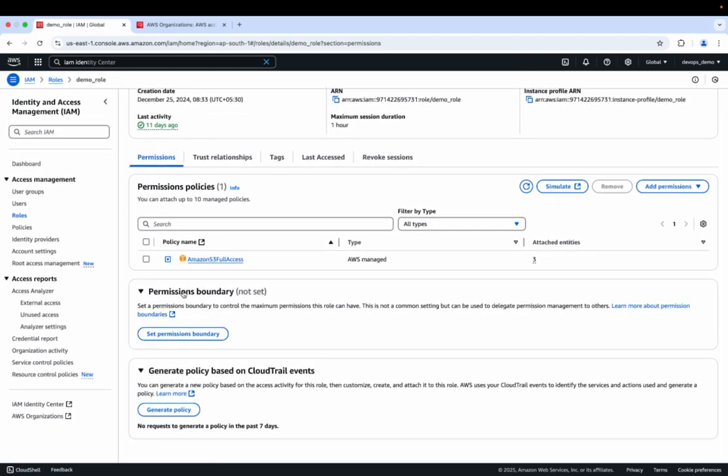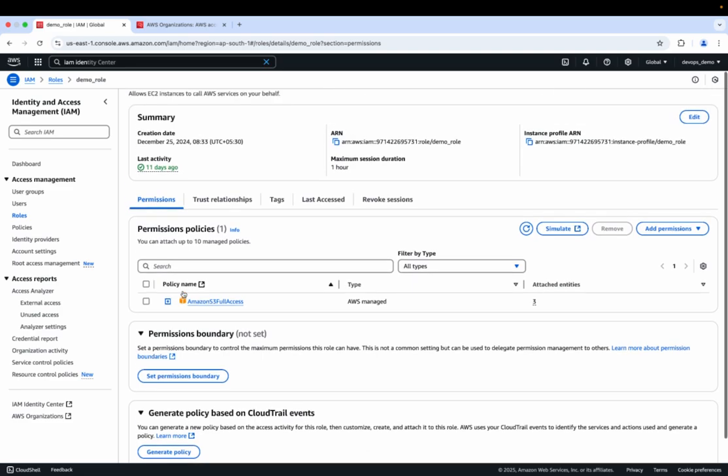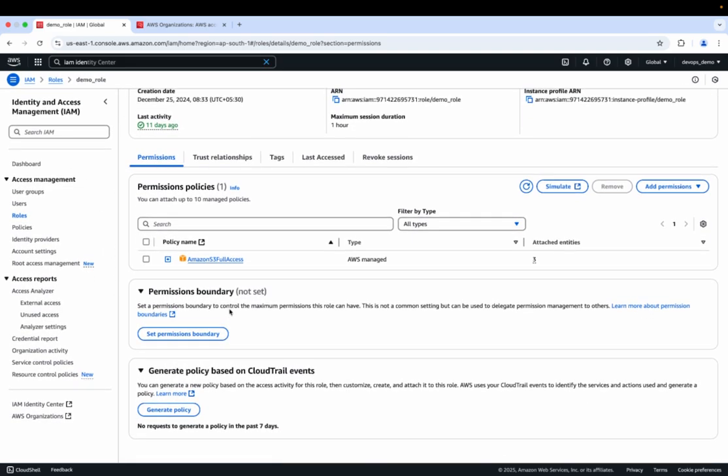What does that mean? In the user perspective or in the role perspective, it simply means that you will be assigning certain kinds of permissions to different users or different roles. But if you want that this particular user or role should have only limited access, and should not go up to those services which you don't want to allow, correct? That kind of permission boundary you can configure from here. Permission boundary to control the maximum permission this role can have. So if you set anything over here, even if you allow that policy from here, it will not be allowed, correct? Because it has the permission boundary set.